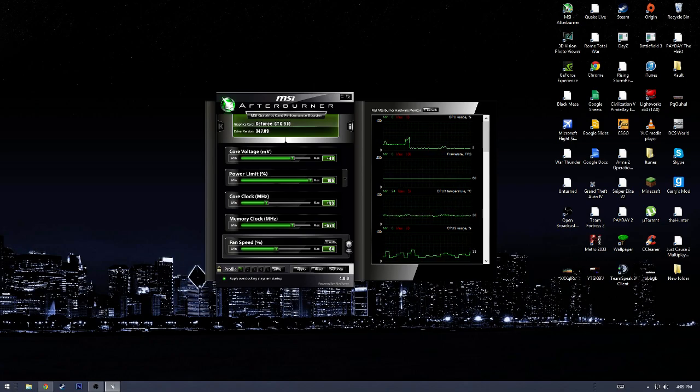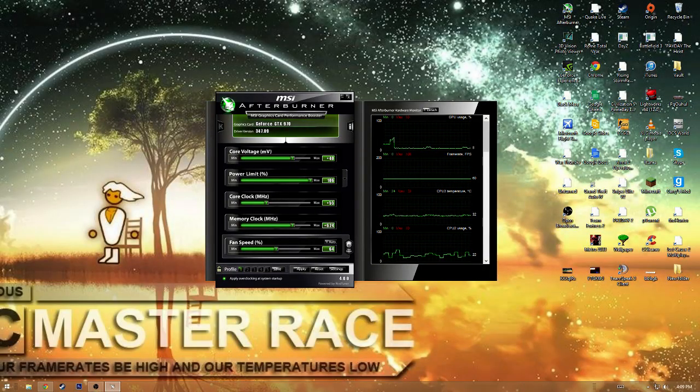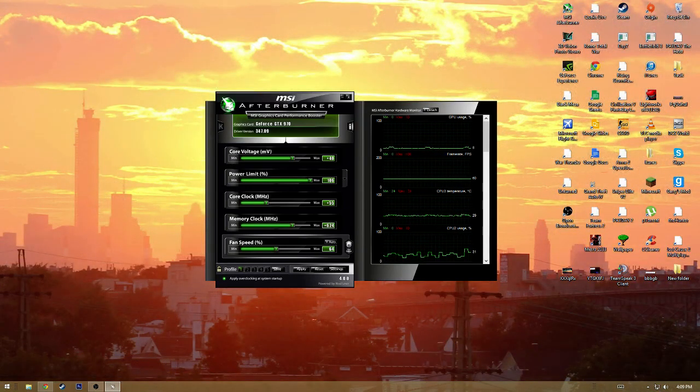And that pretty much wraps up the quick and dirty overclock guide for the GTX 970 reference edition. Now, just keep in mind this card does get hot, and you're going to want to keep your fan speeds up if you are going to be seriously overclocking it. Of course, feel free to change these numbers, and there really is no fear of wrecking your card or anything in a serious manner. The most you're going to get is a little bit of a system crash.